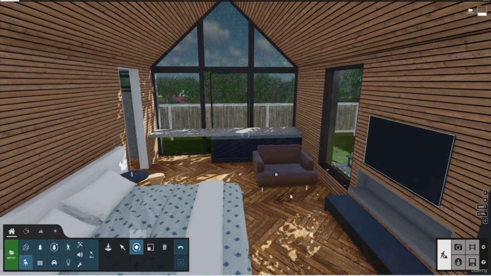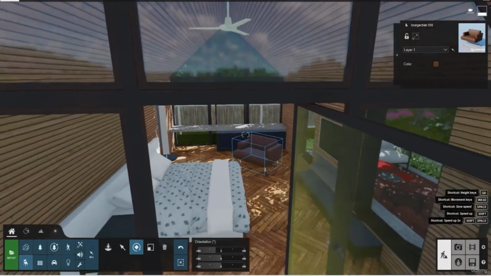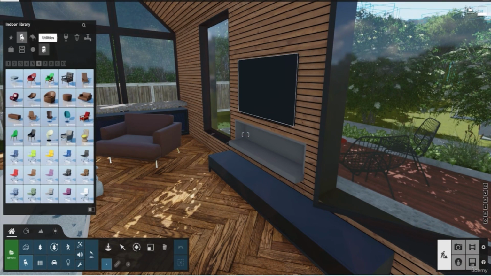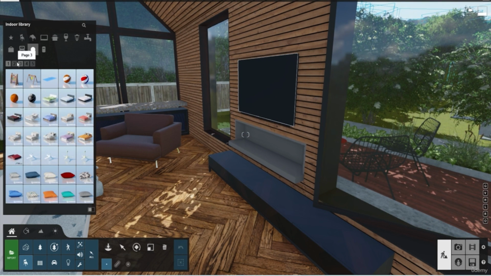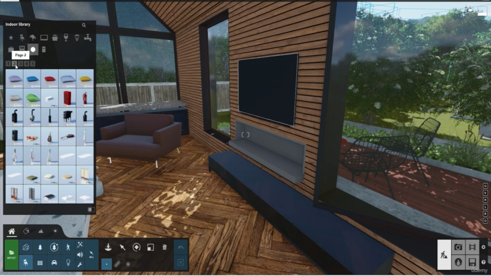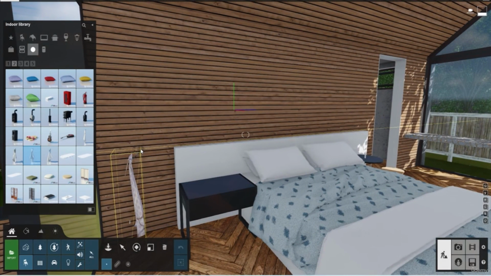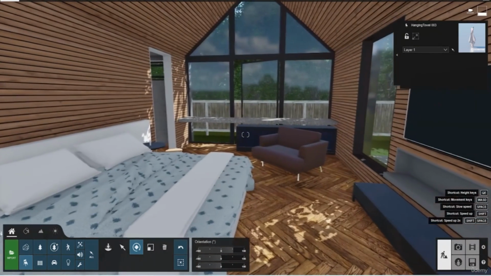We'll just rotate it. And some ornaments. We'll just add this as well. Rotate it. Likewise.